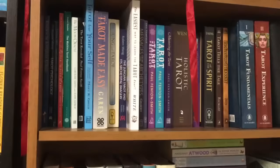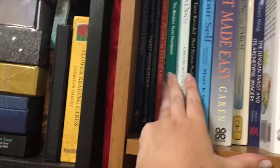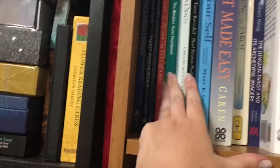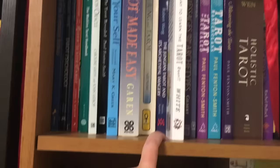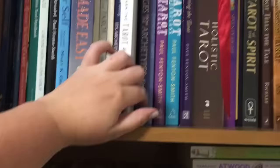This shelf is my tarot books. A lot of these I've gotten from Savers or otherwise secondhand, and a few I've been given. I have a couple of Tarot Psychology books by Robert Wang — and the Jungian Tarot, because there's a whole bunch of books that go with that deck; it's a really interesting project. The Tarot Revealed by Paul Fenton-Smith — I think this is my favourite tarot book. It's the one I go back to all the time, and I found it at Savers and fell in love with it.